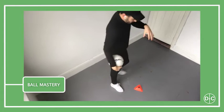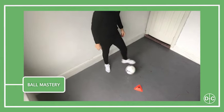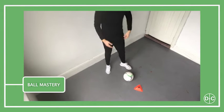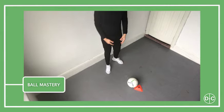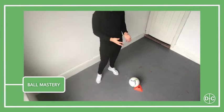Right, so in this ball mastery exercise, what you're going to do is get one object, you're going to place it in the middle of your space like so. You're then going to start the ball on the floor. And in this one, you're not restricted just to your left or your right, you'll be using a mixture of the two. And we're going to start by combining some different movements. First of all, we'll look at some individual techniques.